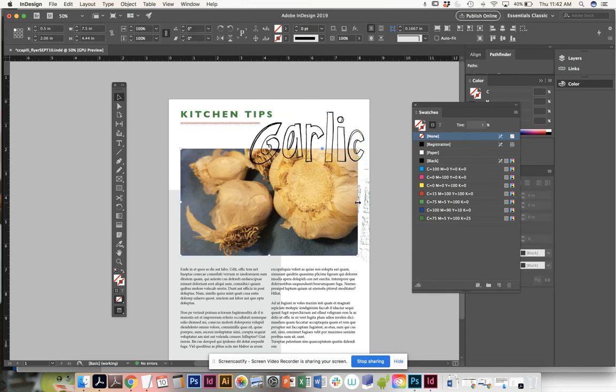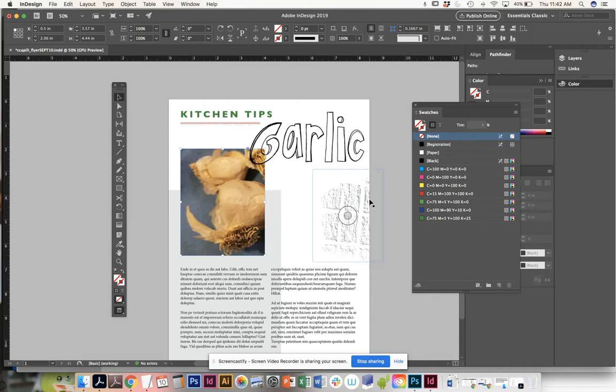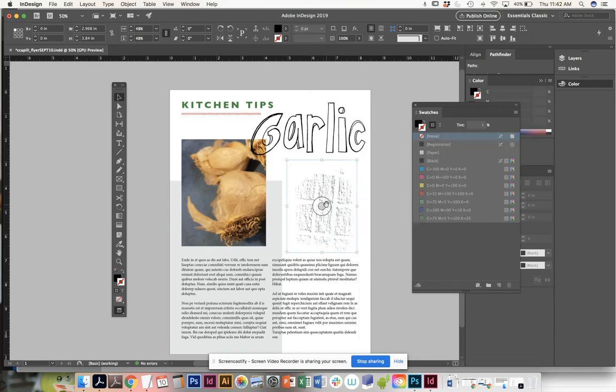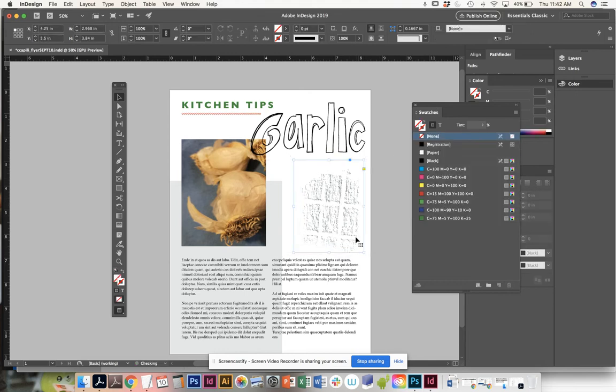That there for now. Okay, and so this texture, I'm trying to figure out what to do with that texture. But if you recall, for this particular image, we saved it out in Photoshop, not as a CMYK image, but as grayscale. And what that allows us to do is, for the grayscale image, it's just like a normal image. You can move it around, you can size it up, you can size it down.